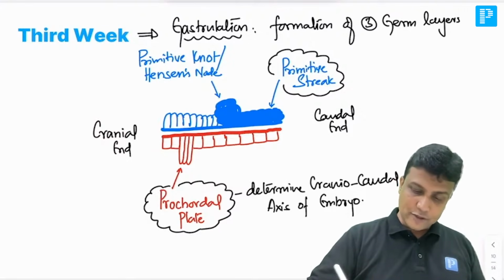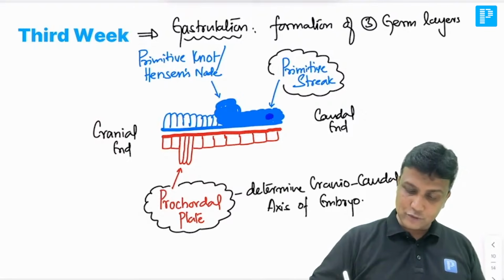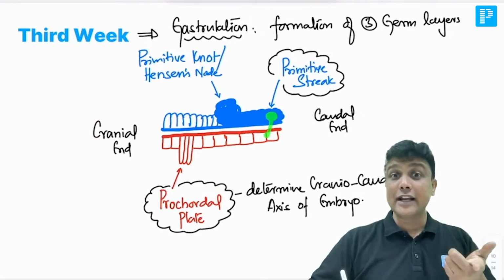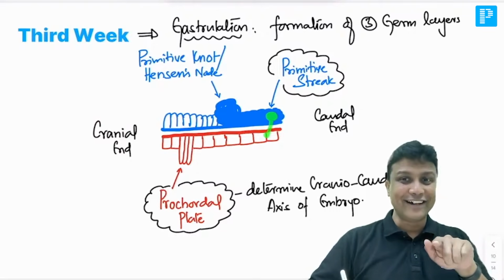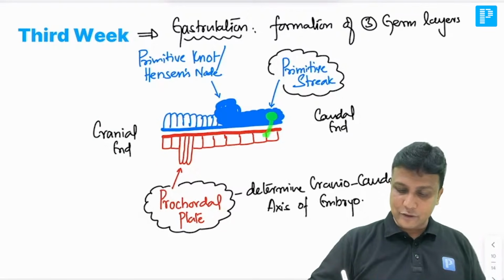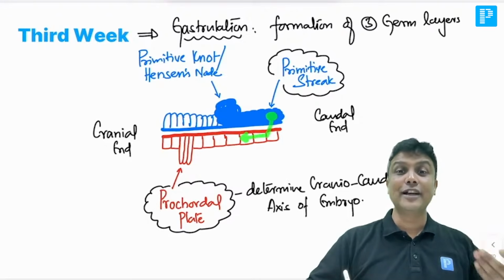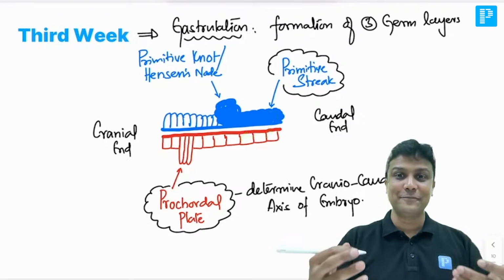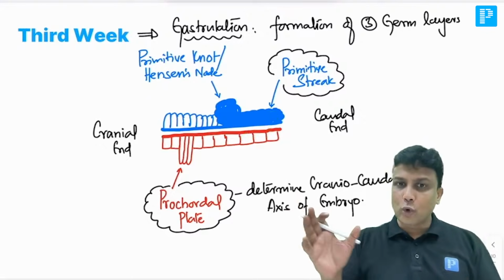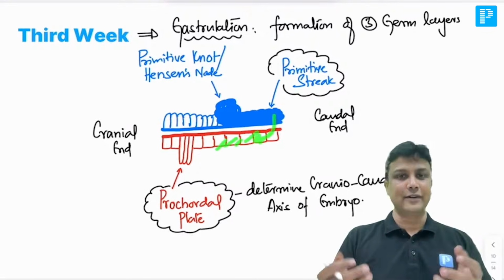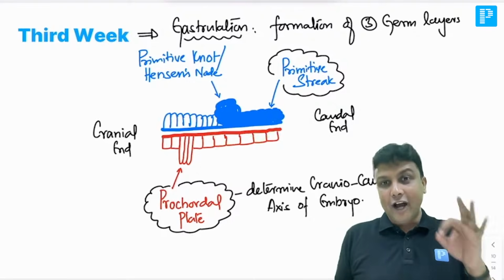In primitive streak, what is going to happen? Certain cells will multiply to form a group of cells. And this group of cells, what is going to happen? They will move down. After multiplying, that group of cells are going to move down. What is the layer below? Below, you're able to see that red colored one, hypoblast. And after that, cells are going to move down. They will replace all the old cells of hypoblast with new cells. It is like renovation. All the old cells of hypoblast will be removed and they will be taken care of by the new cells from here. Okay. And now try to recall.